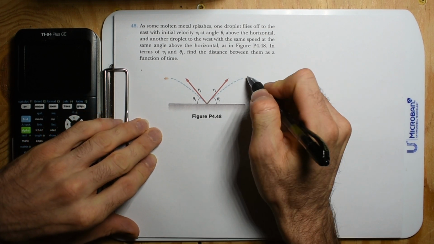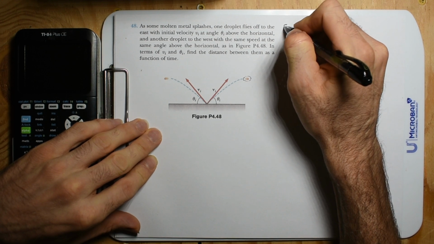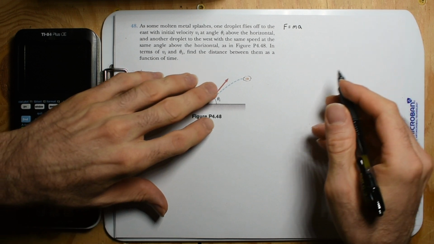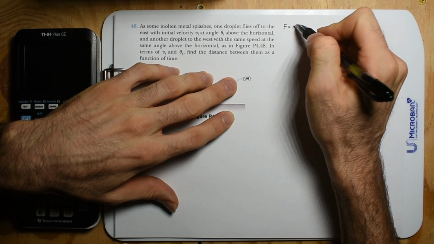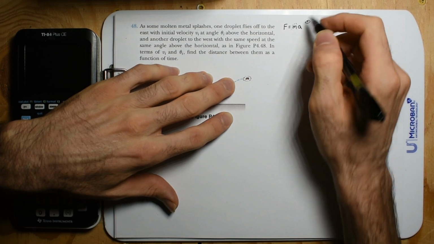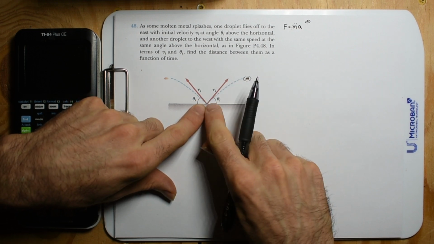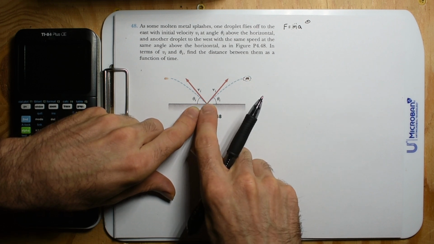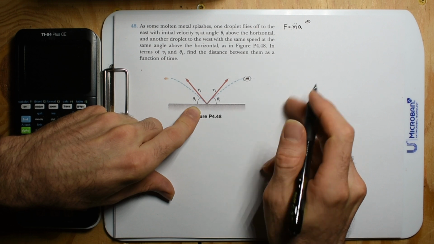So let's go back to how F equals ma works, because that's the foundational principle of Newtonian mechanics. We've identified a mass, and now I put eyeballs on acceleration. Do we know anything about it? Sure, we know it has an initial velocity that way, and just by observation, what's going to happen? The droplet's going to go up and down. So in the y-axis, it's going to look like this, up and then down, as it does its full arc to the ground.